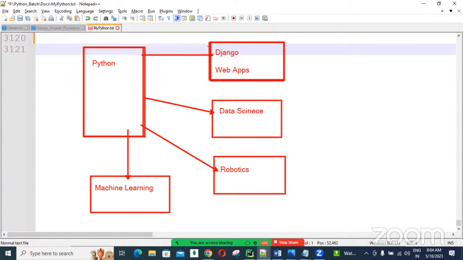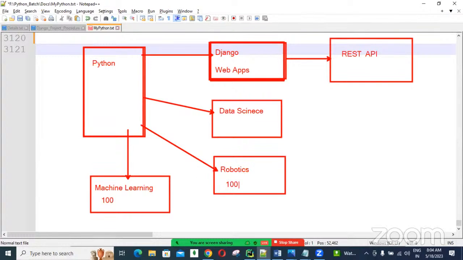Once you learn the Django framework, guys, 100%, you need to learn REST API also, nothing but Django REST framework. See here, 100 people learning machine learning, 100 people learning robotics, 100 people learning data science, and one more 100 people learning Django.